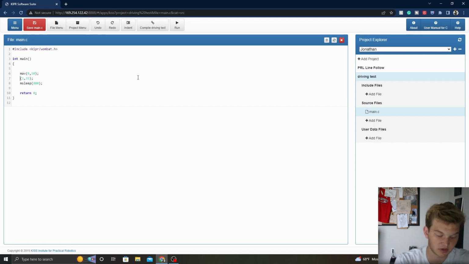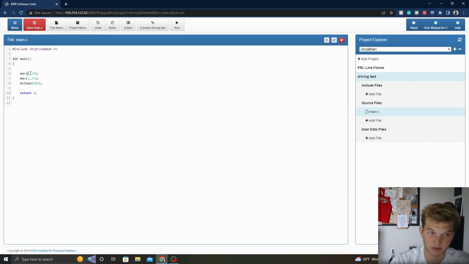MAV is very similar to motor, but instead of just putting a power percentage from 0 to 100 towards the motor without any care for what is actually happening in relation to the motor, MAV is move at velocity. It's the same thing.